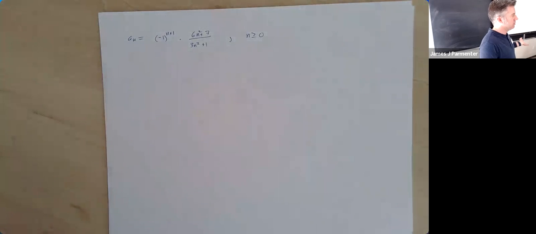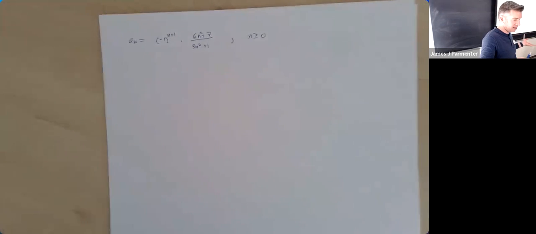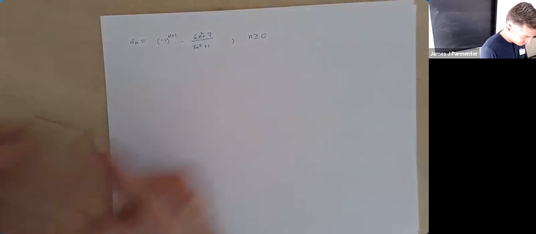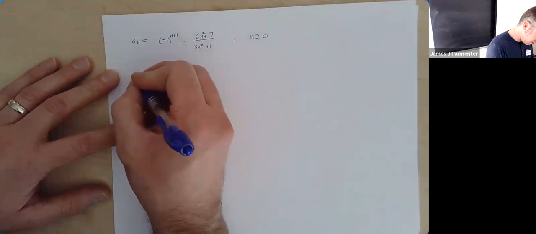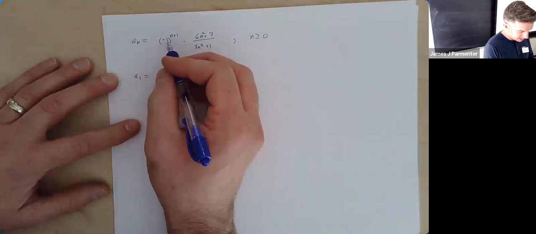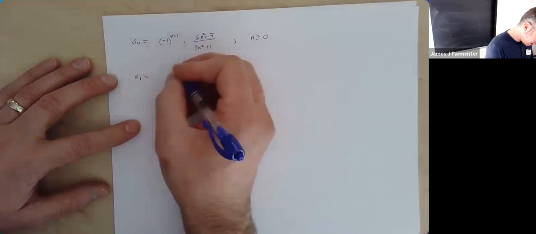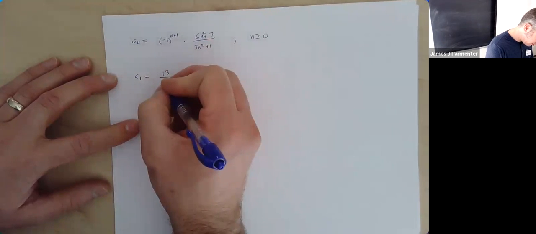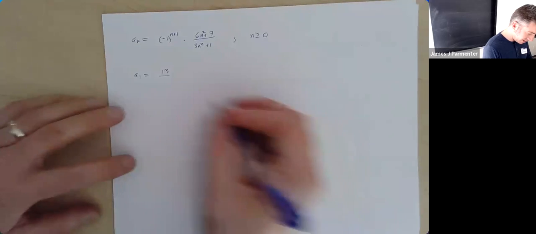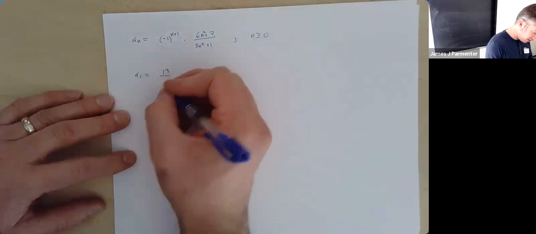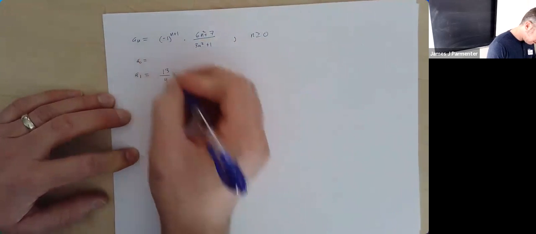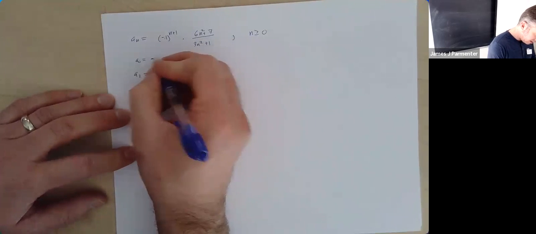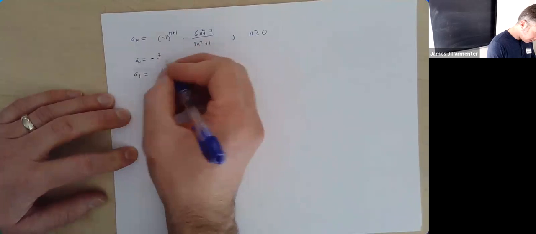A sequence is like a function where the domain is just the positive integers instead of the domain being any possible real number. That's kind of the difference between a sequence and a function. But it is a function. So here we could write terms. A sub 1: my first term is -1 to the 1 plus 1, so positive 6 plus 7 over 3 plus 1. Oh, I said it's supposed to start at 0. That is my a sub 1 term. But my a sub 0 term should have been -1 to the 0 plus 1. So negative, and then 0 plus 7 over 0 plus 1.